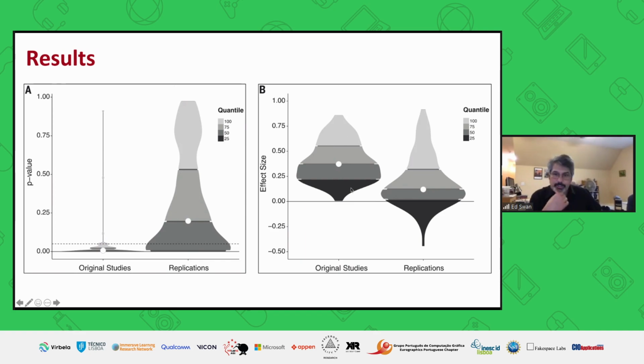So the visually obvious result here also follows from here, and that is that effect sizes for replications went down quite a bit. Out of 99 studies, effect size went down for 82. And then there was one study out of those 100 that did not allow for this calculation somehow.